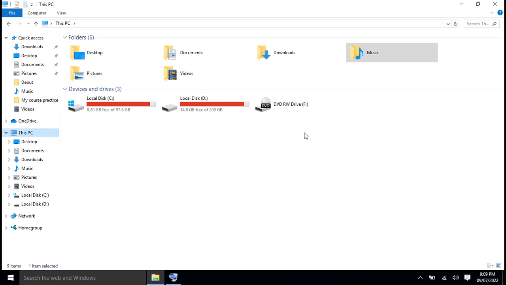Learning how to do file transfer, it's very, very important. It's something that you're going to be using every now and then. Whether you're a student or whether you work in the office, you're gonna need to transfer files from one computer to another, and that is how you do it. So I want you to develop those skills, really get good at that. It's very, very important. It's a skill that you're going to need to use every now and then.